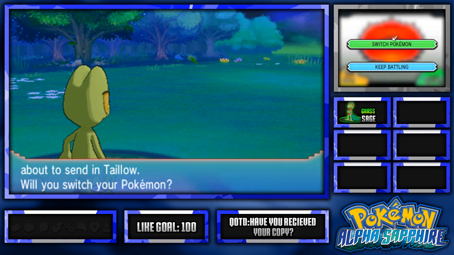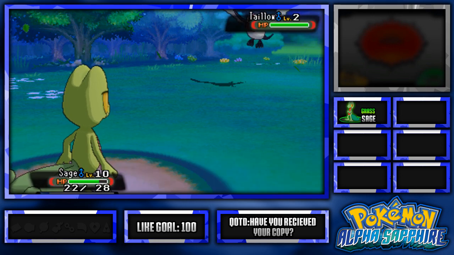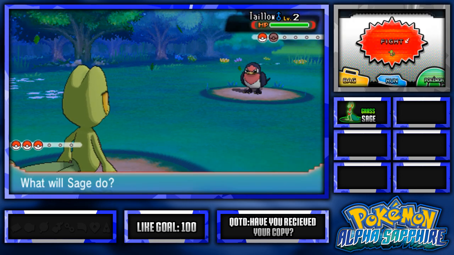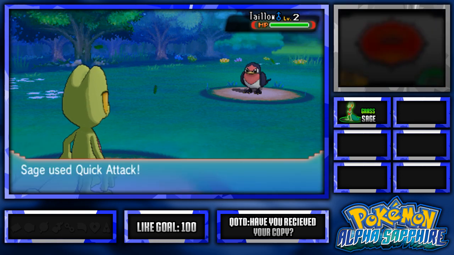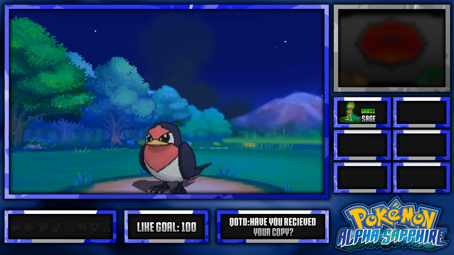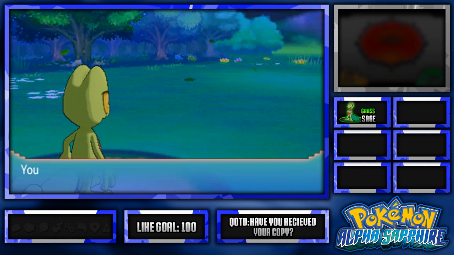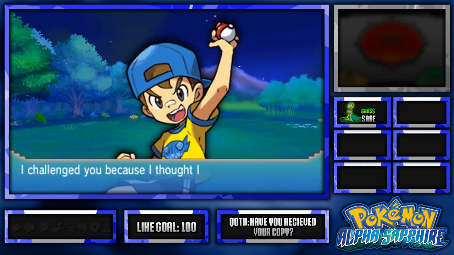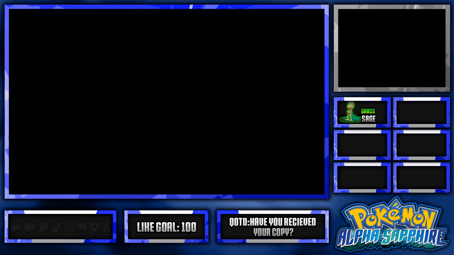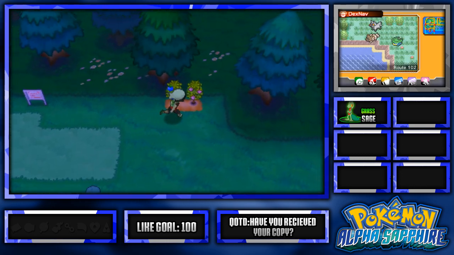Taillow. Okay, I'm not too worried about Taillow here, because I don't think we're that messed up. Taillow doesn't learn any flying type moves until level 2 unless you catch it in this... Oh, look at that! Level 10 kills a level 2 Pidgey? That's pretty cool. Actually, I kind of expected you to kill it in one hit, just because Taillow has garbage defense that early in the game. Once it becomes Swellow, it has really good defense.